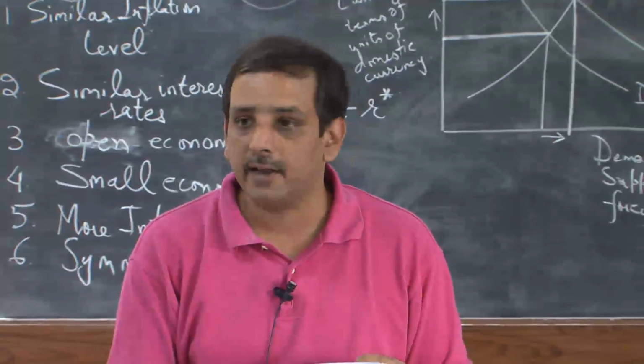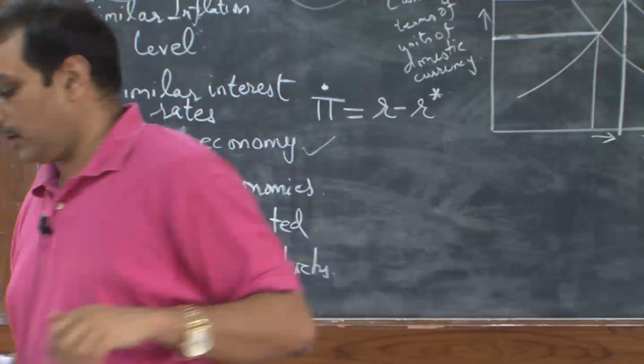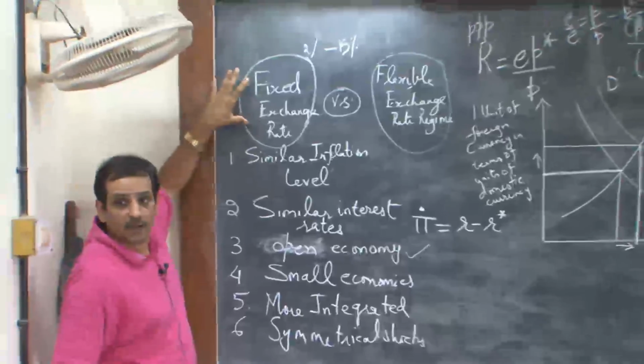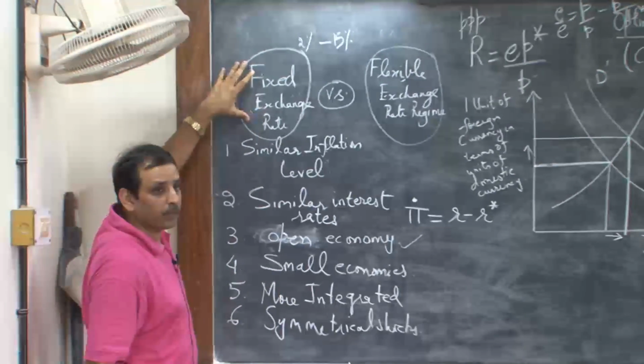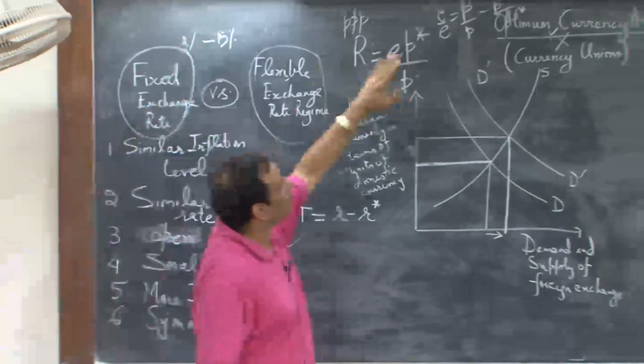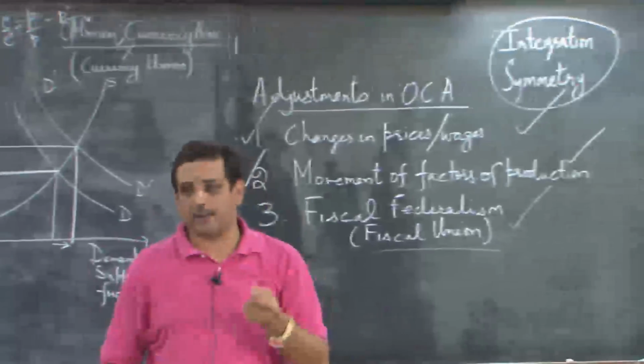Denmark, on the other hand, is a part of ERM. It has its own currency krone pegged to the euro, but it's very hesitant to have its currency as euro. So, people were reluctant, the countries were reluctant to move from this fixed exchange rate, which is a lower form of the optimum currency area. OCA is a hard peg.